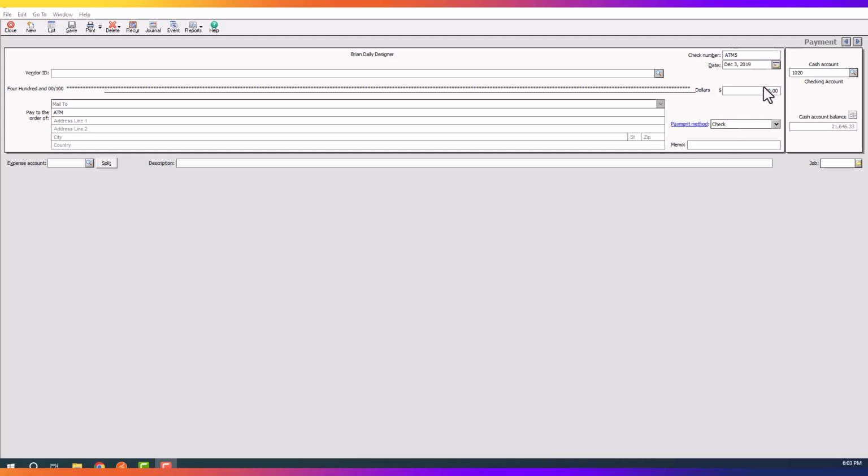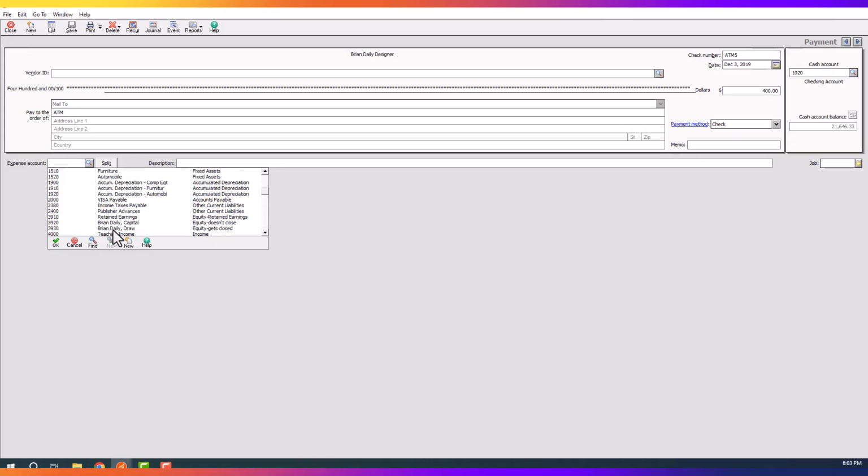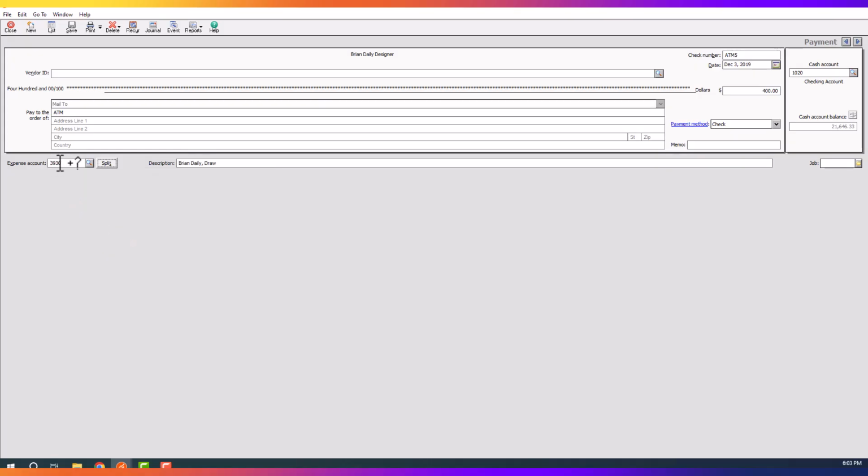All right, so I've entered the amount of $400, the date of December 3rd. For the check number, I wrote ATM 5, so I avoided getting an error message for redundant ATM reference number. For the name, I typed in ATM, and for the expense account, once again, it's not an expense. The owner's withdrawing money for personal use, that reduces their owner's equity, so I'm selecting this owner's name, comma, draw, account number 3,930, and I'm saving the transaction.